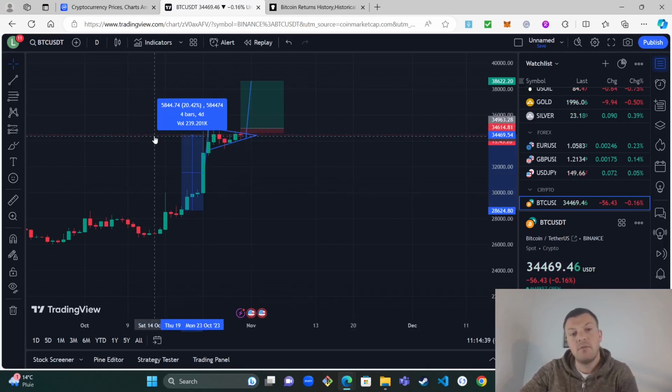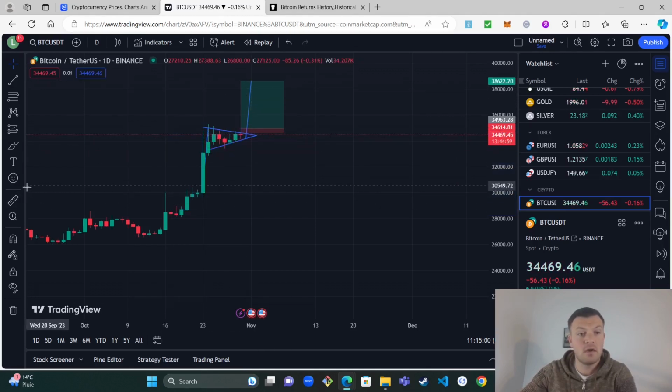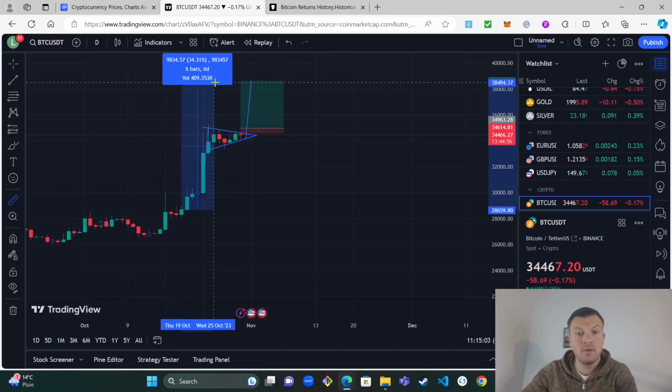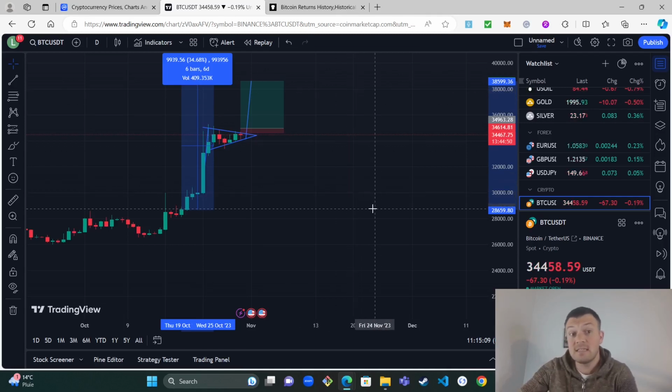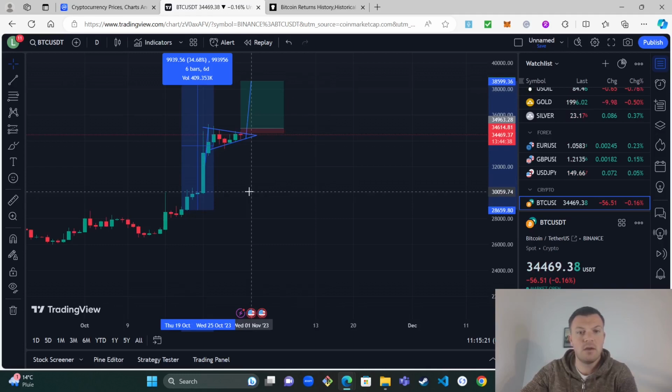So again, on leverage, if you're using 10x, you would be up 200%. So congratulations to those that followed my advice here for this trade. And yeah, you'd be up quite a bit. So if you're a swing trader, then you probably just stay in this trade, and you can follow this thing up to the next target, which would, if you had got in here, the next target, you would go all the way up to 34-35%. So again, if using 10x leverage, you'd be going up about 350%, just from 2 weeks ago until now. So congratulations to those that are taking this trade.